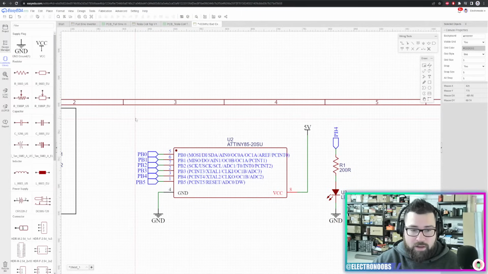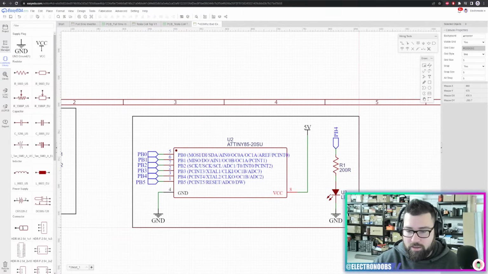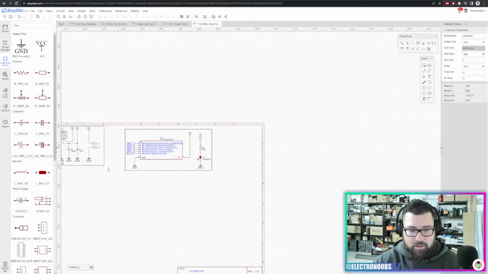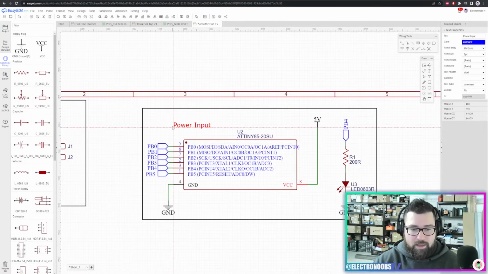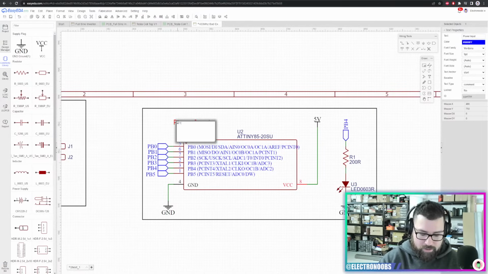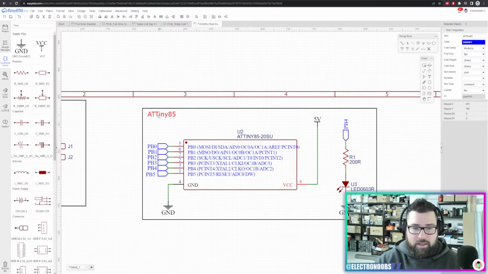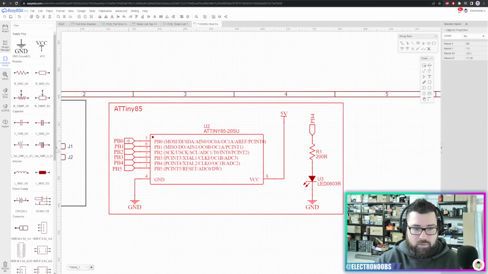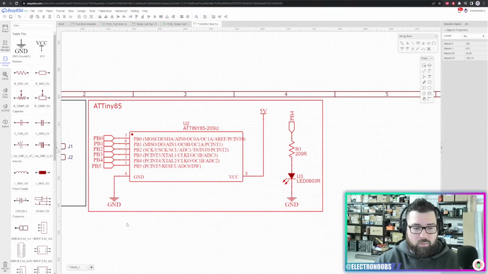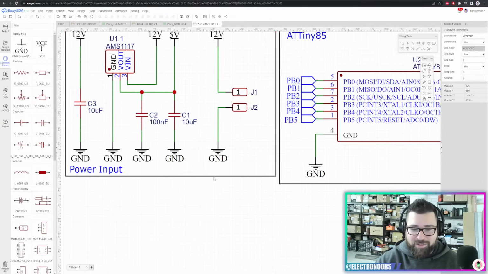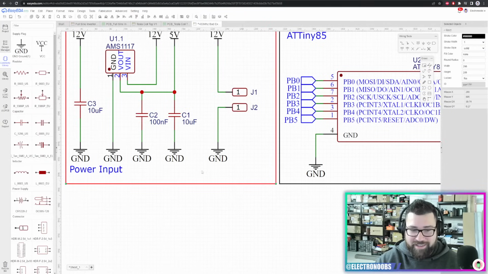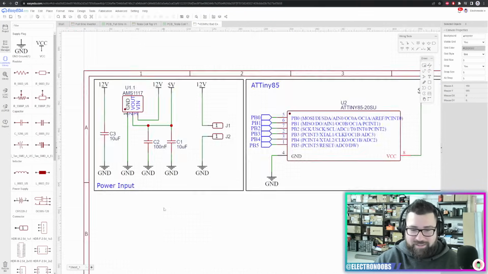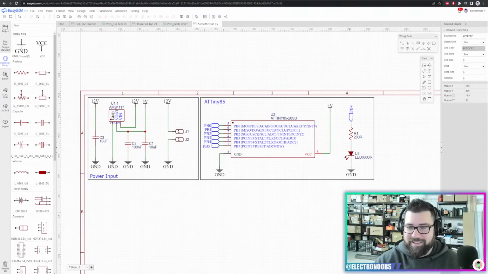So this will be our microcontroller. We can just close it in another box. We can copy this text and place ATtiny85, and that's it. And now we can just move it here so it will be well organized. And usually I also like to make these boxes the same size. It's not important, but it's my preference. And just like that, we have the microcontroller as well.